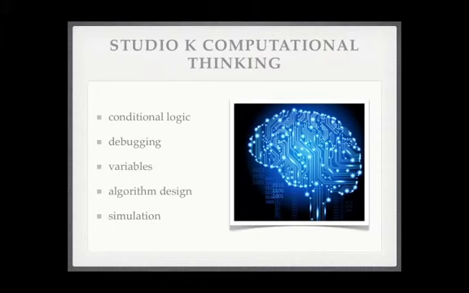However, there are many other practices of computational thinking in addition to those, and the ones listed above are examples of computational thinking constructs that we've been able to highlight through the game design process in Kodu. So either through the final product or the actual design process itself, we're able to find things like conditional logic, debugging, variables, algorithm design, and simulation. And right now, we're currently looking for additional constructs to capture within Kodu, and this will occur either through observing the design process, examining the event streams, analyzing discussion around games and design, and other areas related to the curriculum.